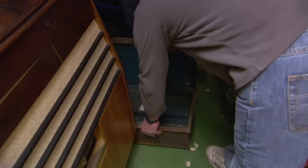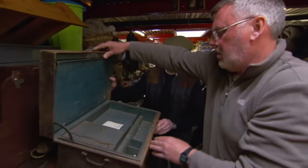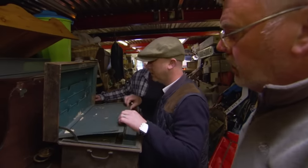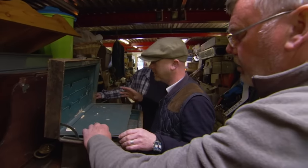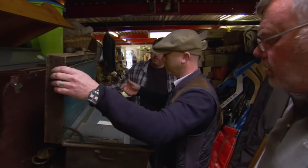There's a nice deeds box. A bit shabby, but it's nice it's got the interior. They're usually all missing the lock. As far as I know, they were tinned. That'd be a blotter in there, I suppose? That's it, your blotter in there, all your kit, and they'd carry this from court to court, but they had to be fireproof, that's why.